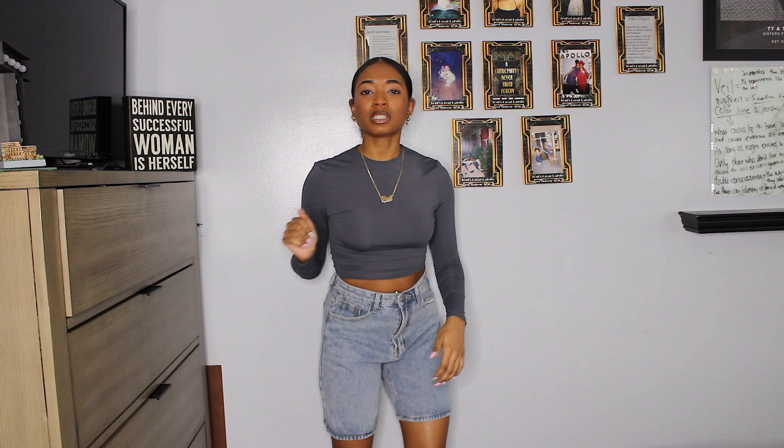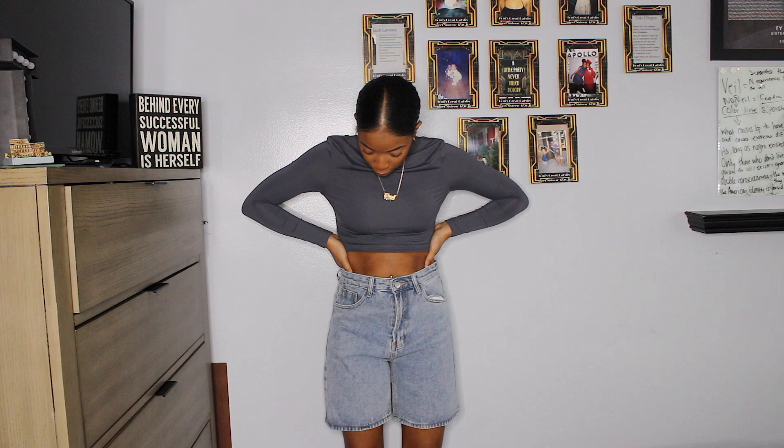First thing I got were these brown travel shorts — super cute, super comfortable. They hug on my waist really well and they are a little bit above my knee. They're this denim wash style and the quality is really really good. I've been wanting a style like this forever. I'm gonna give these a 9 out of 10 — there were other ones I wanted a little bit more, but these ones are really cute.